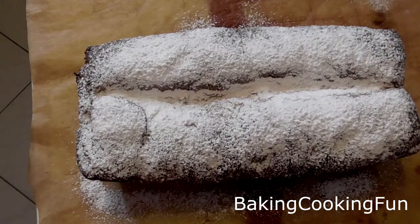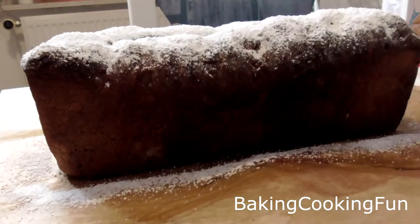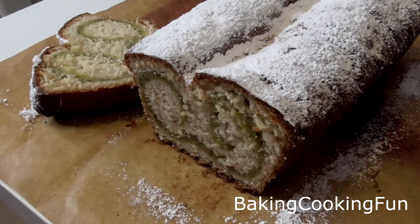This is a very basic, very simple version, but it still tastes really good. I was so surprised. I really like this. I hope you try it, even though it's a lot of work.